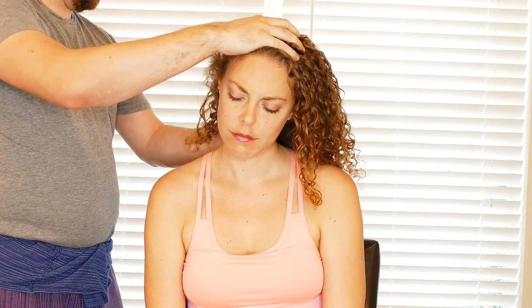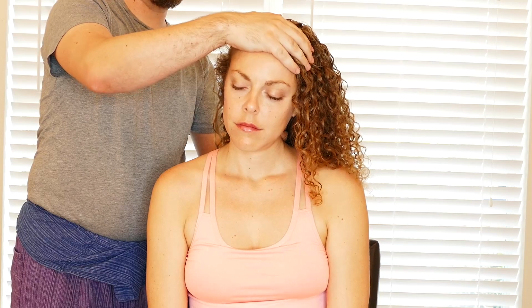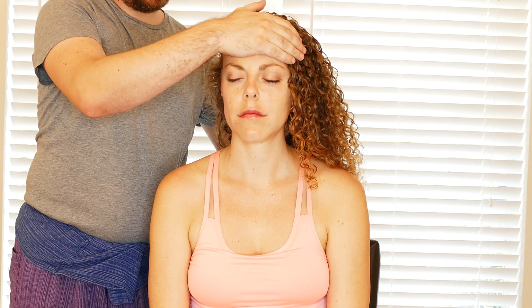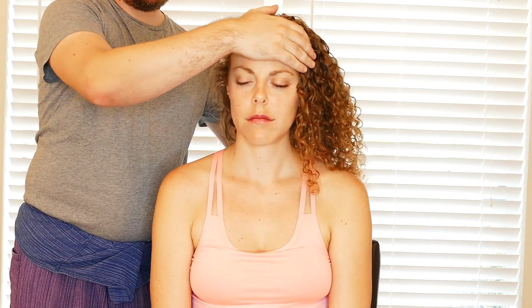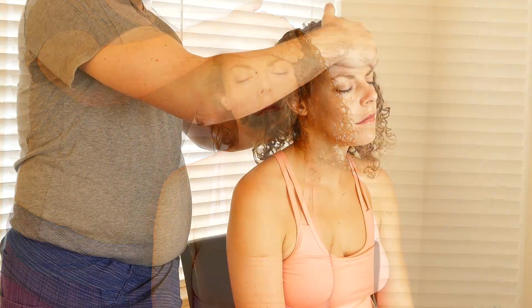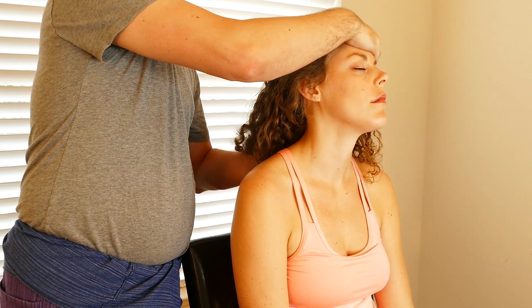I'll come to the opposite side, opposite hand, again, right at the base of the skull. My thumb is a little bit stronger, so it allows me to get that spot of tension right at the base of her skull. My thumb is pressing right on this right side into there. I'm turning my thumb, that same position we had previously with my thumbnail facing out towards myself, hooking right at the base of the skull, engaging some movement.